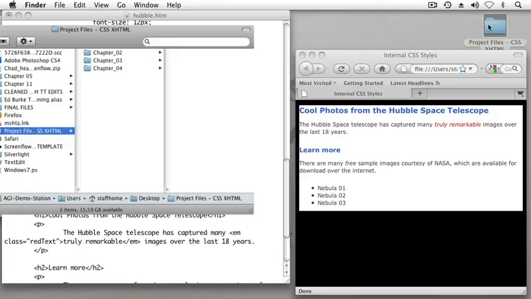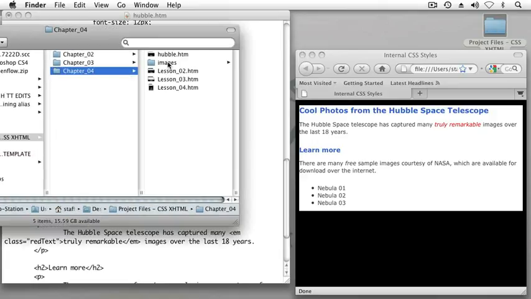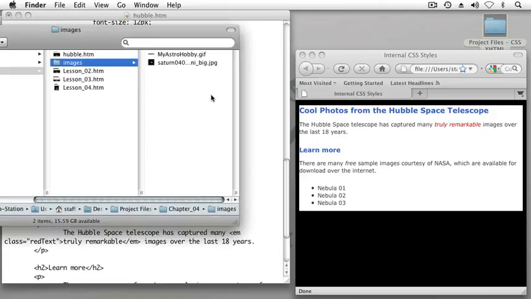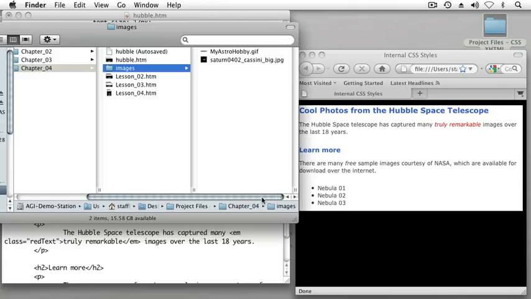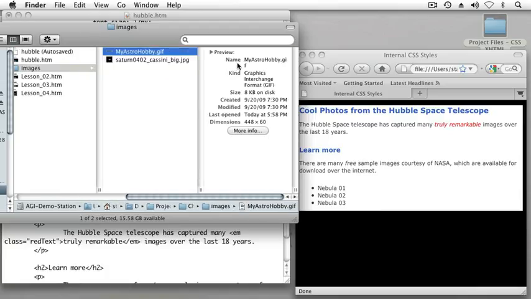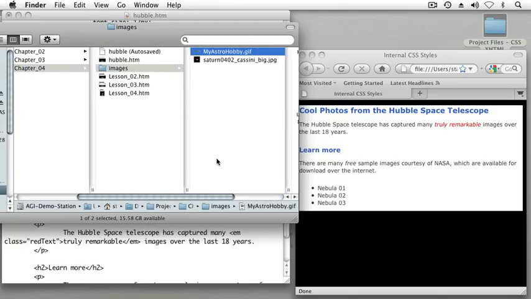Now, if we look in the projects file folder again, in Chapter 4, what we want to do is pay attention to the location of our image relative to the file that we're working in. What does that mean? Just looking at this directory structure. And this is what we're talking about when we talk about a directory structure. Where on our computer do our files exist? Here in the Chapter 4 folder, I have multiple HTML files. I also have another directory or folder on the Macintosh. And within that directory or folder, I have other files, such as the GIF we were just talking about and another image that we'll look at in a future lesson.